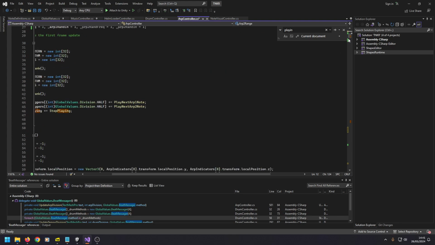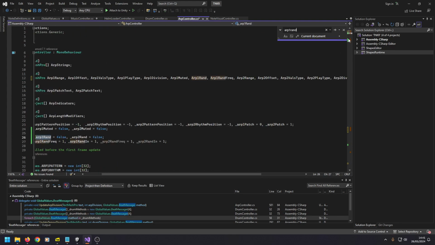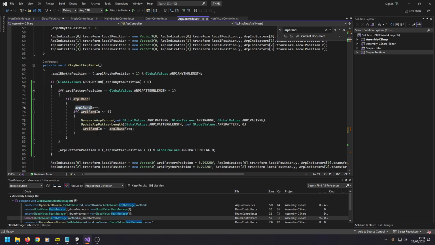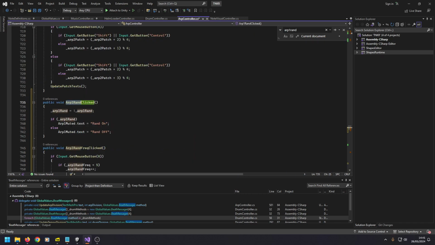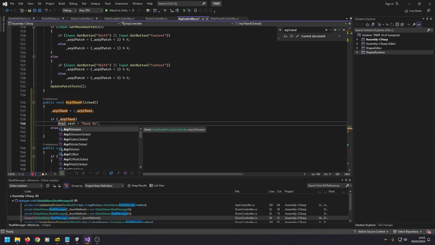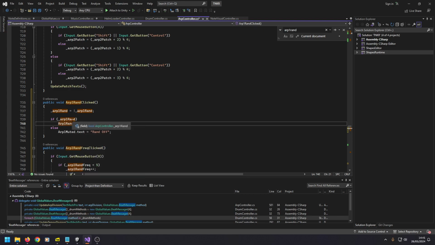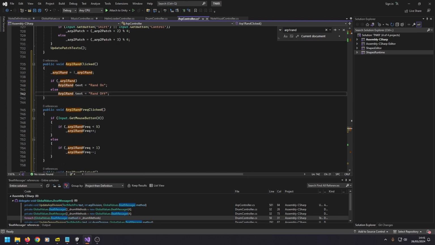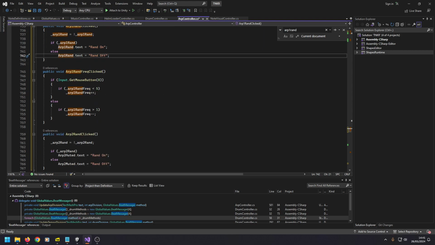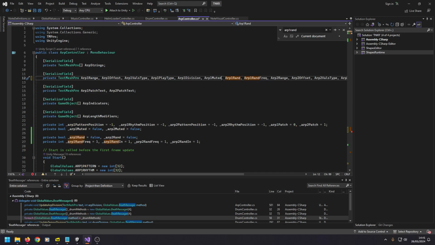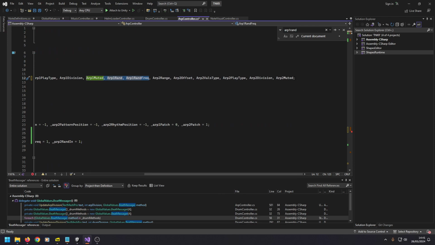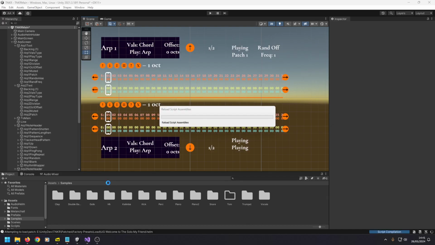And then should get back to our... Just change this here. ARP1 rand.text. Rand.text. And this should be... We'll need to go put these in as well. I know. Put these in at the end of the list. And change the values.